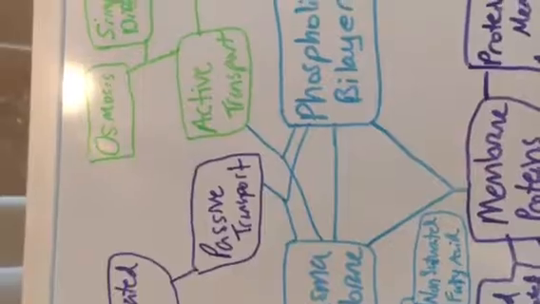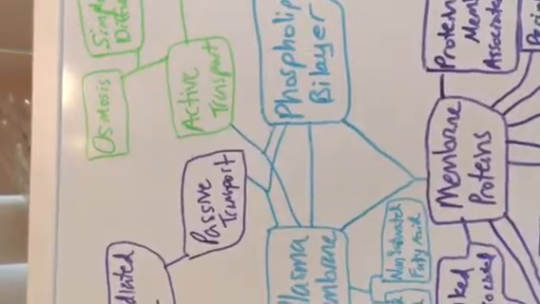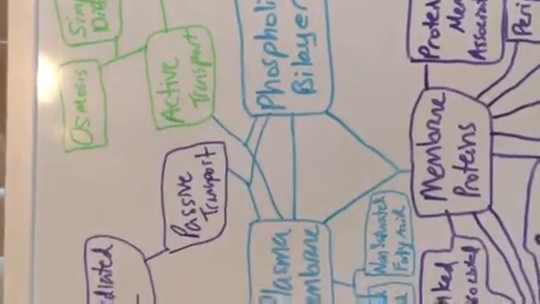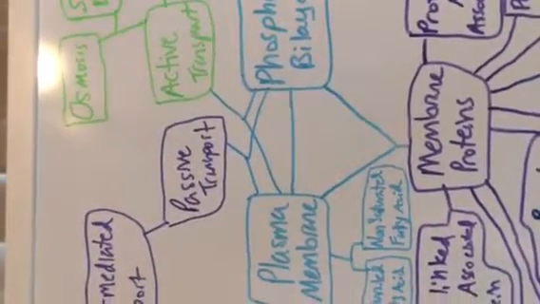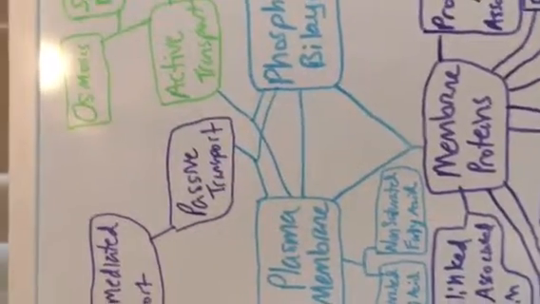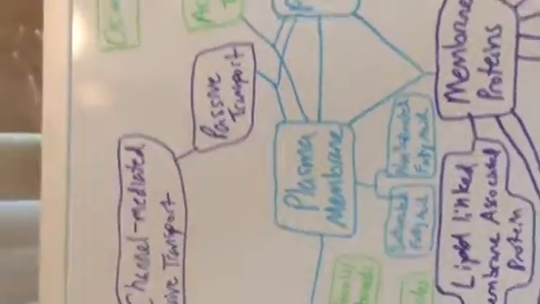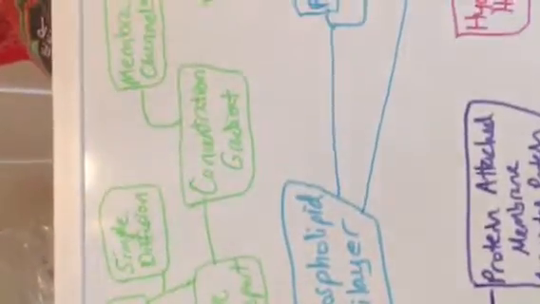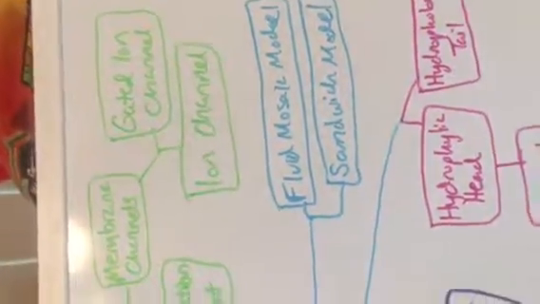Now, coming back up here, we got two different kinds of transport that are in the plasma membrane and phospholipid bilayers. There's passive transport and active transport. The difference between passive and active has to do with ATP and how it carries out the transport of the molecules. I have the channel-mediated passive transport over with the passive transport. With the active transport, there's osmosis and simple diffusion. Under concentration gradient, there's membrane channels, and the two membrane channels I saw were ion channels and gated ion channels.